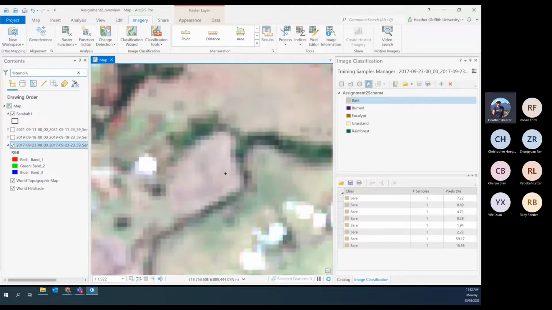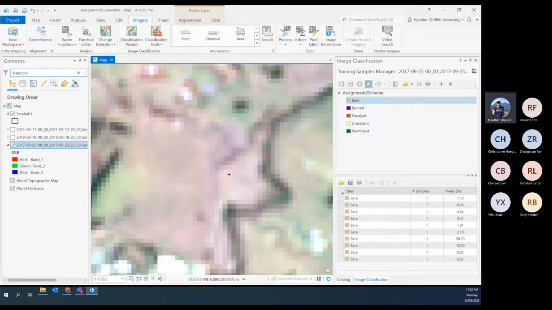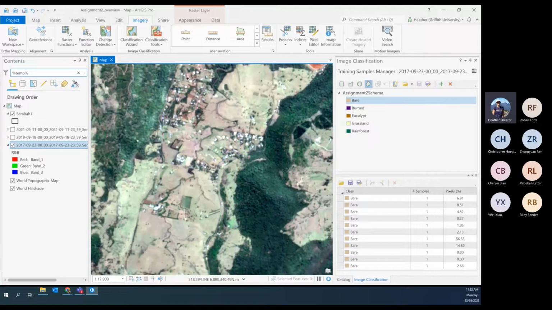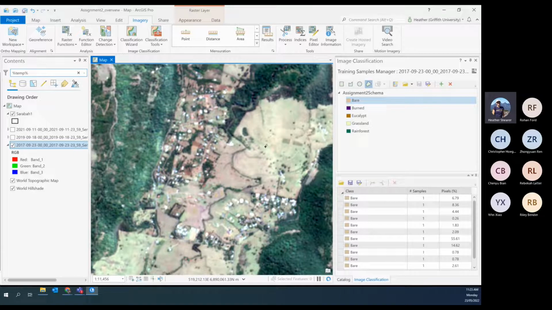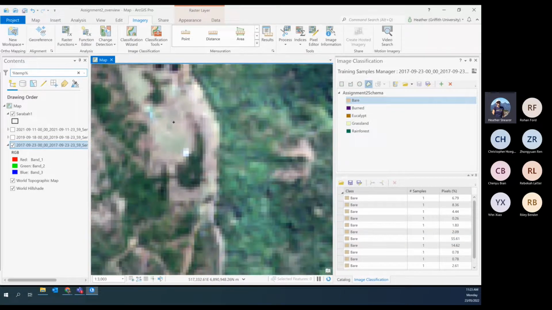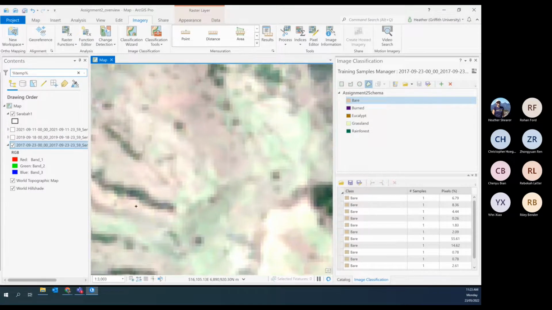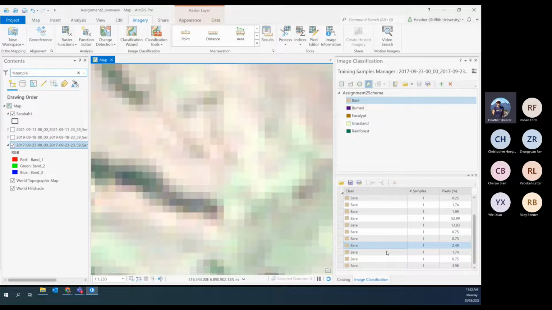That looks pretty bare. You could also do urban, which are these white things, and you could add some water because there's water in there too. You don't have to actually calculate anything to do with water, because we're looking at vegetation. When you're doing it, it's better to go more in than out, and what's really important is not to go over into something else.